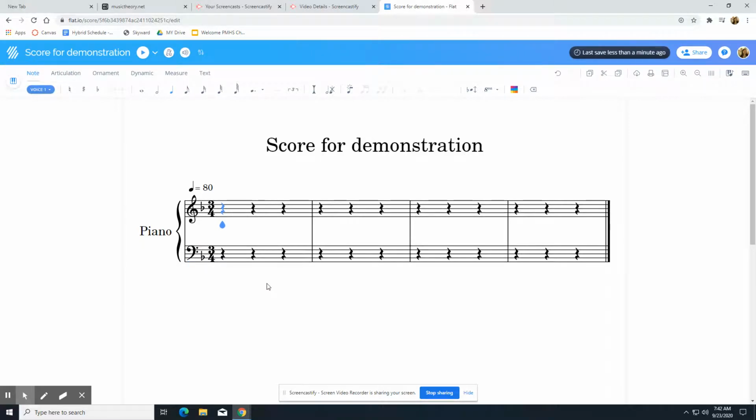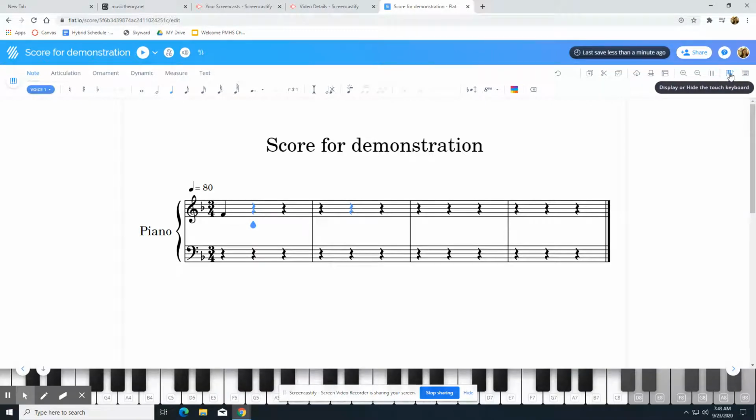Okay, so let's say I wanted to write the F major scale. There are a few ways you can input notes. One, the most obvious way, is to take the quarter right there and click on it and then actually put the note in. You can see this little blue thing is identifying where that note's going to go. So now I have a quarter note F. Let's say I want to do it some other way. Another way you could insert notes, you can click on this keyboard button and then a piano screen shows up.